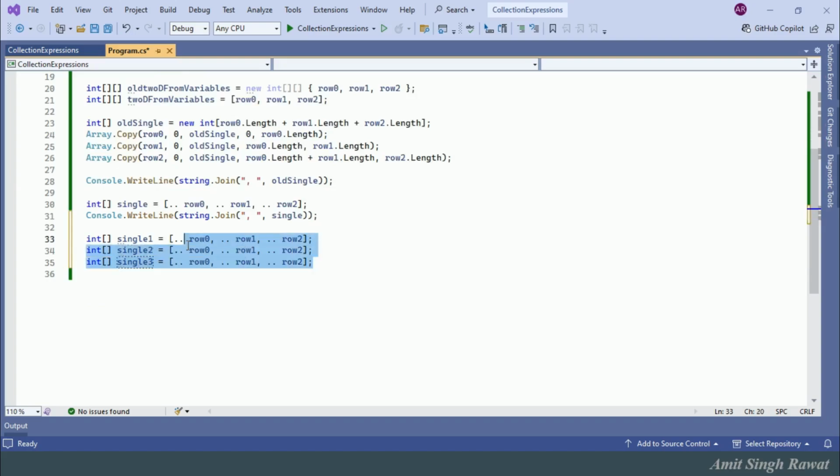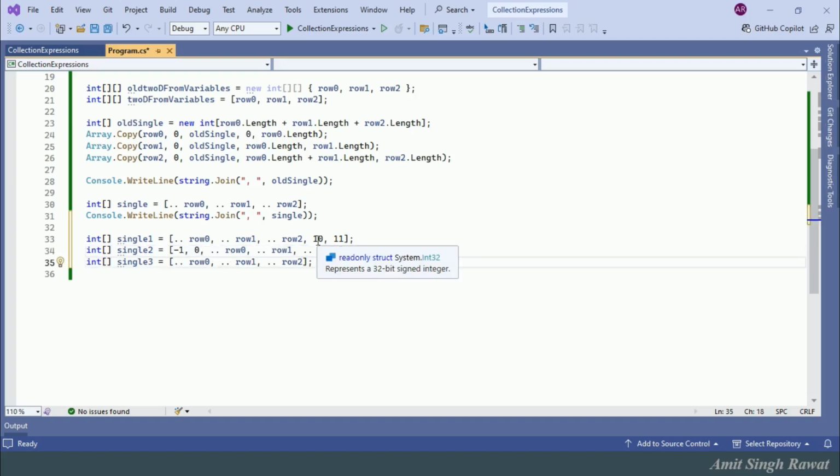Now append 10, 11 at the end. So this is also valid. Next, prepend -1, 0 at the beginning. This is also valid.